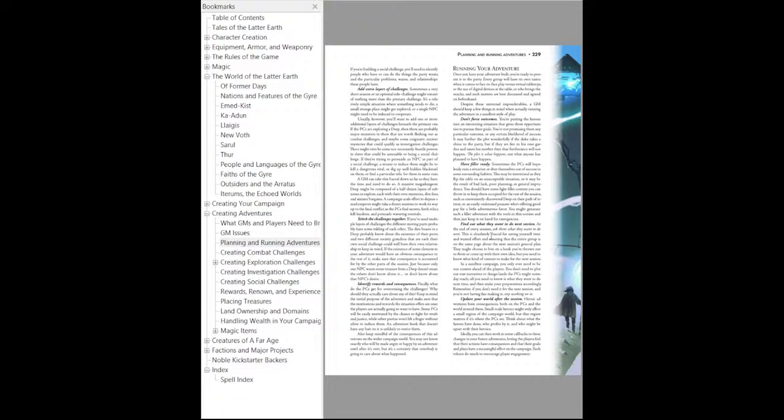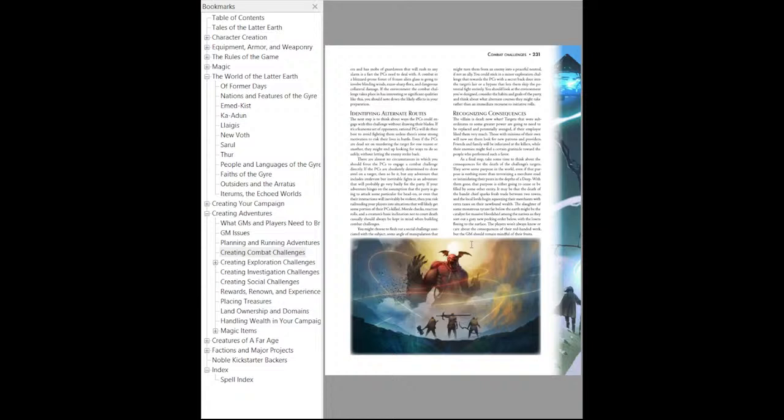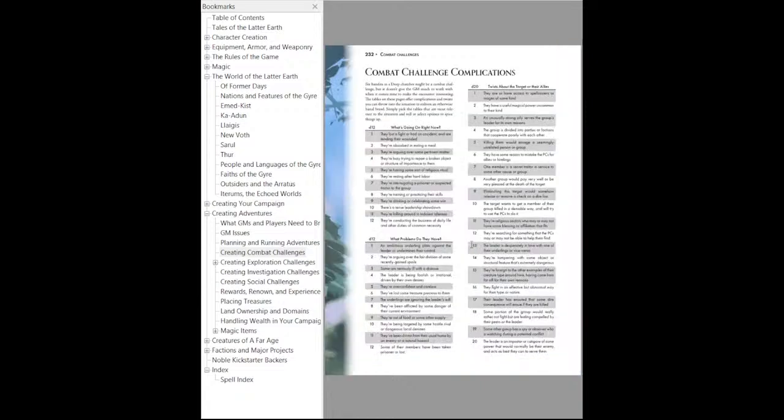We were talking about running the adventure. We are talking about prep, we're talking about running, and then we talk about creating combat challenges. I guess that's where this is. If you're talking about D&D, there is actually a math element to how you create combat encounters. Let's see, does this game have the same sort of philosophy? I don't see anything at the moment. All right, we have a thing called combat challenge complications, so we don't know what that means, but having a table of events rather than a table of this number equals that number, I think it's a refreshing thing.